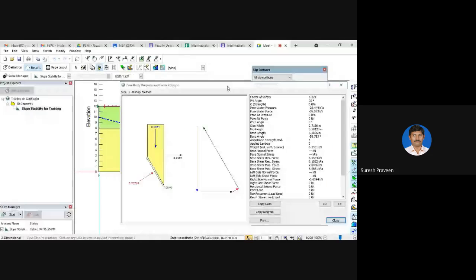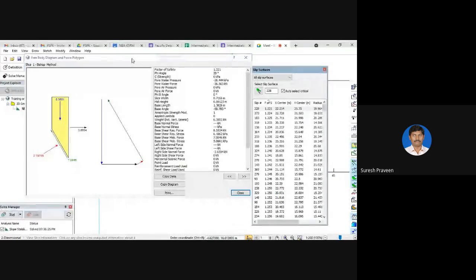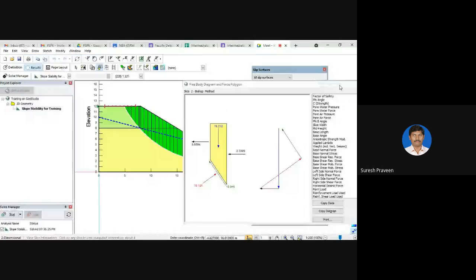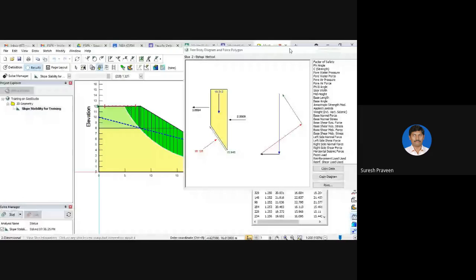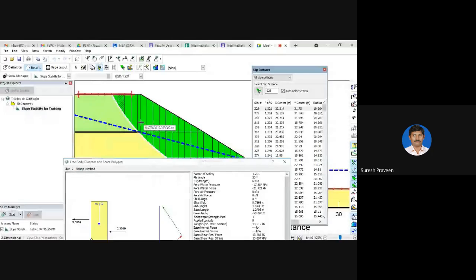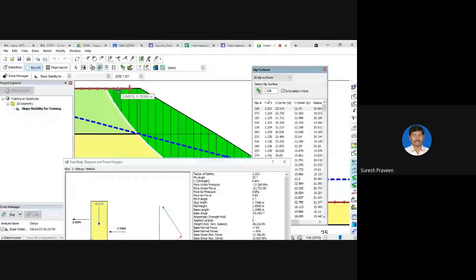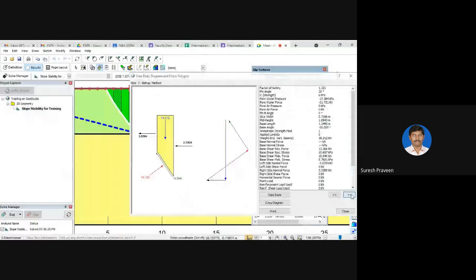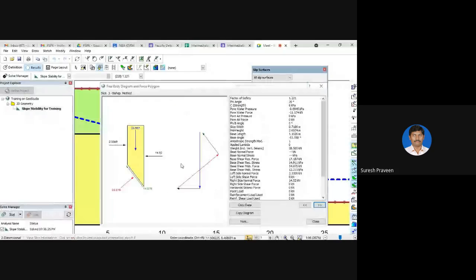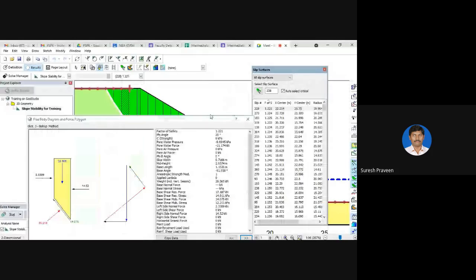Free body diagram. This is the free body diagram for the slice number. Here we can identify the slice number. Here it is moving. This is the second slice from the top. Here there is a dotted line, you can clearly observe, where we selected this slice. This is the second slice, and the free body diagram for this shows the horizontal stresses, the resultant and the force diagram. What are the shear forces, what are the resultant forces, what is the phi, and what is the critical factor of safety for that slip. Everything we can get as data here. This is the free body diagram.